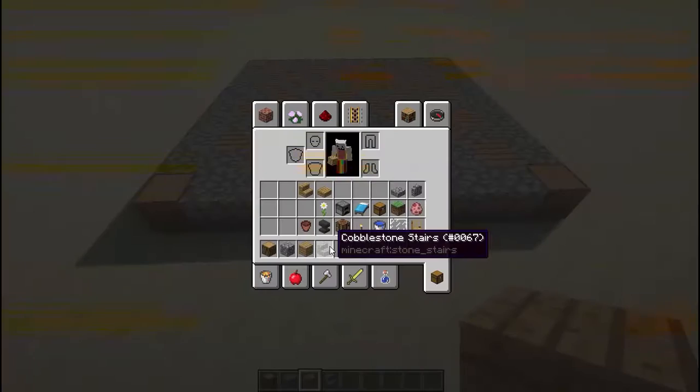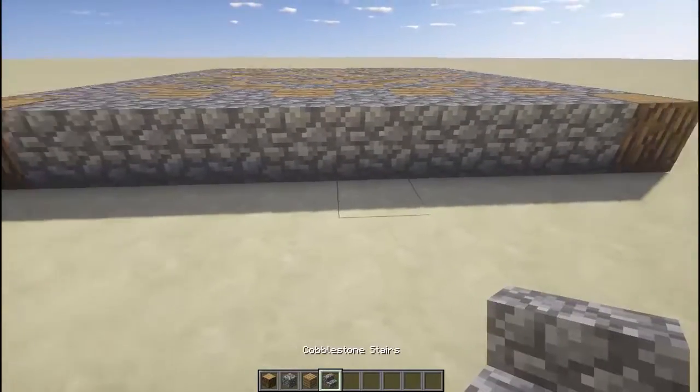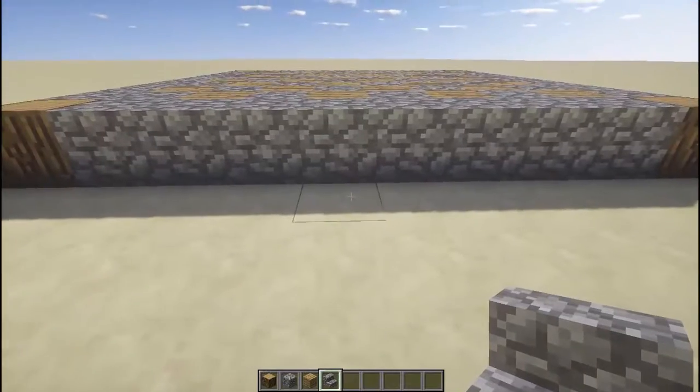Go ahead, grab your cobblestone stairs, pick a place to make the entrance, and I'm going to pick this spot right here just to kind of make it identical to that house.